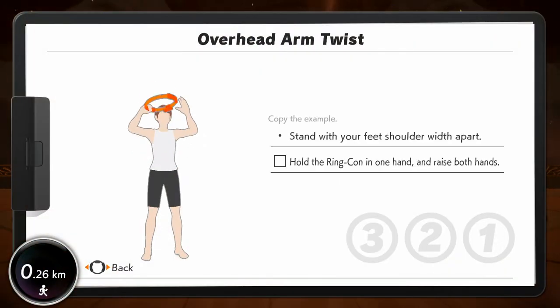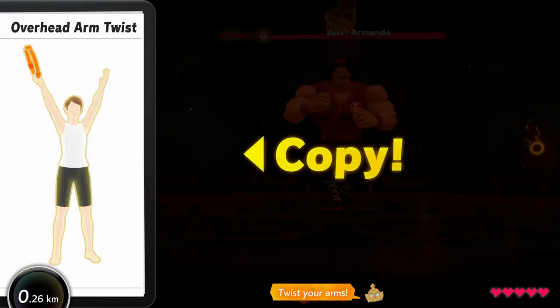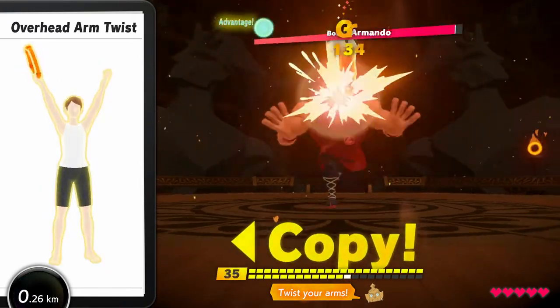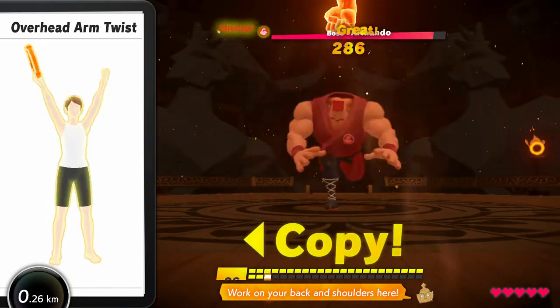Overhead arm twist. Twist your arm. One, two, one, good. Work on your back and shoulders.